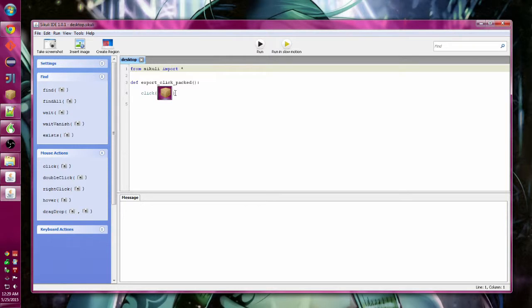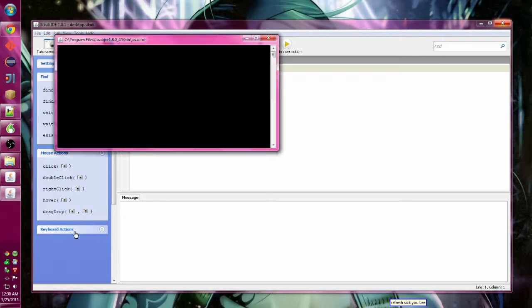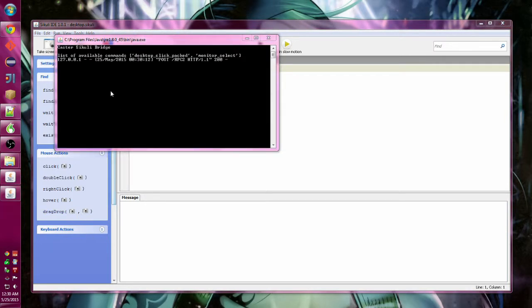Now I should be able to refresh SikuliX by saying "refresh Sikuli." And as you can see, here's my list of available commands. It sees desktop click packed and monitor select, which is my other one that I use. So let's try it.